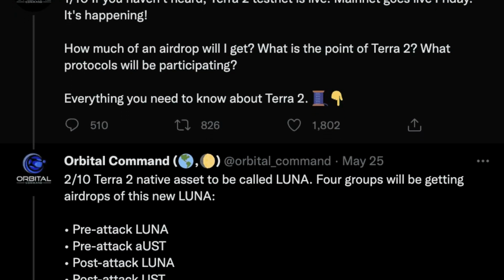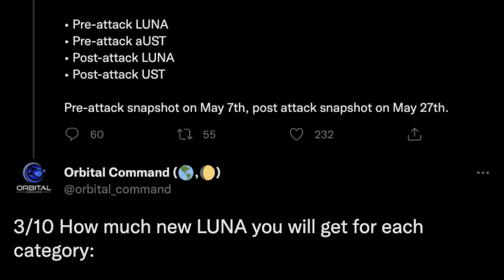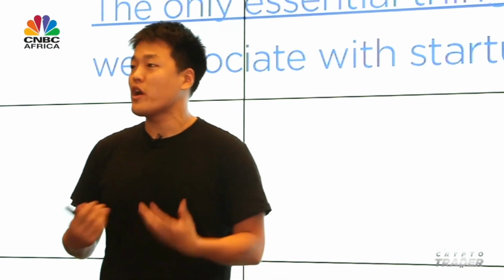So on May 25th, Terra Validator Orbital Command tweeted out a lengthy post breaking down the details for the Terra 2 network, announcing that the new chain is going to go live on Friday, May 27th. This was Terra's big plan to put that $60 billion of lost value back into the community. And they were trying to do this essentially overnight.